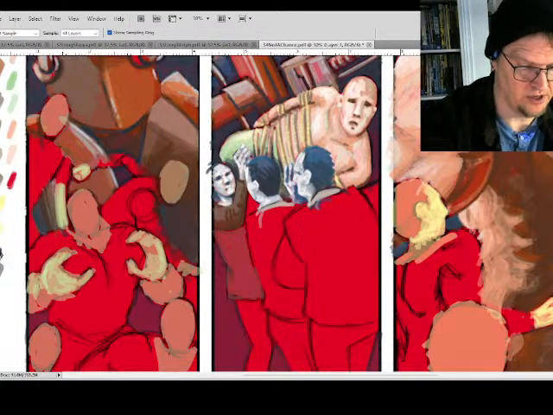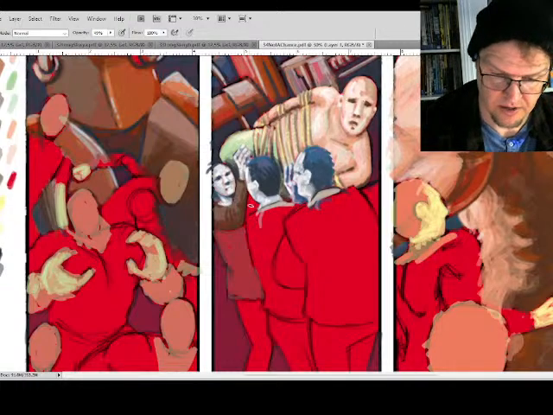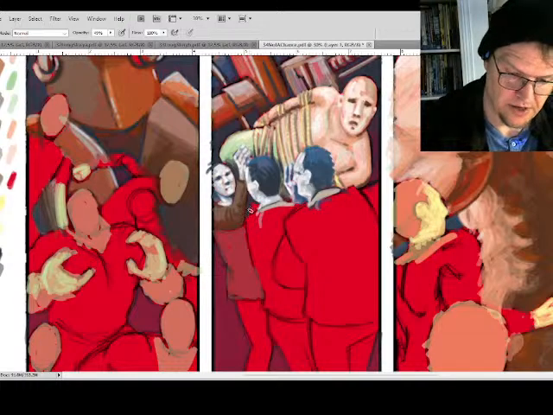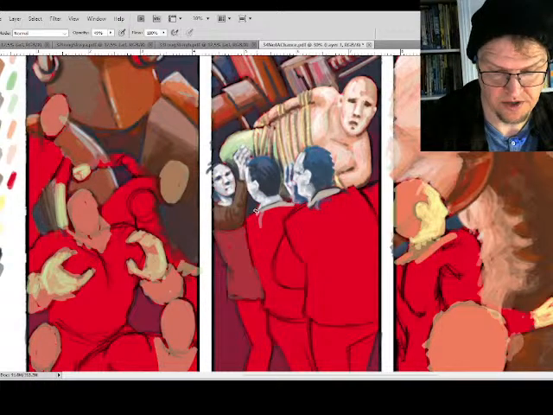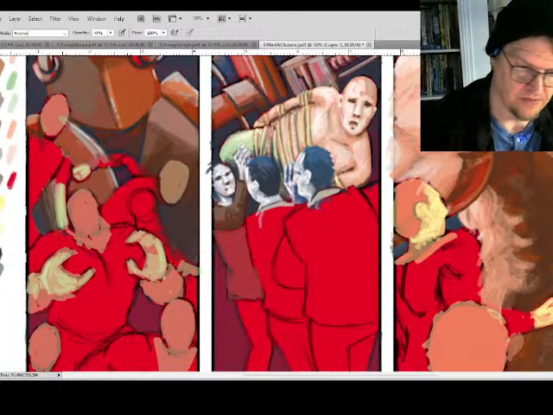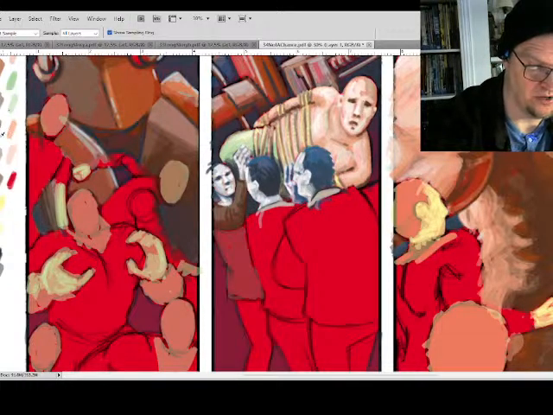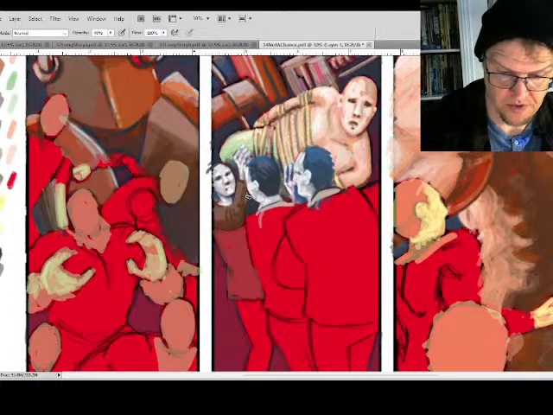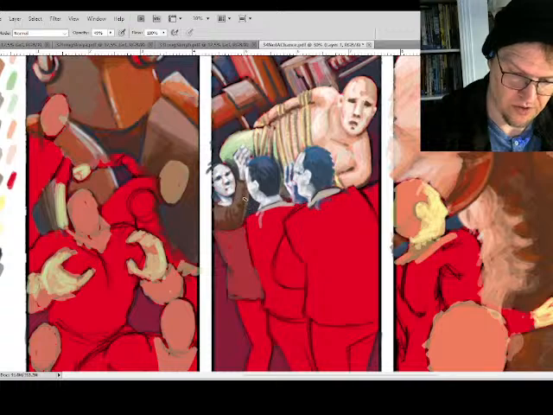I'm also going to come in and kick this back a little bit. And this value that I'm using, this really dark blue, is the color that we've been using as a background root color.